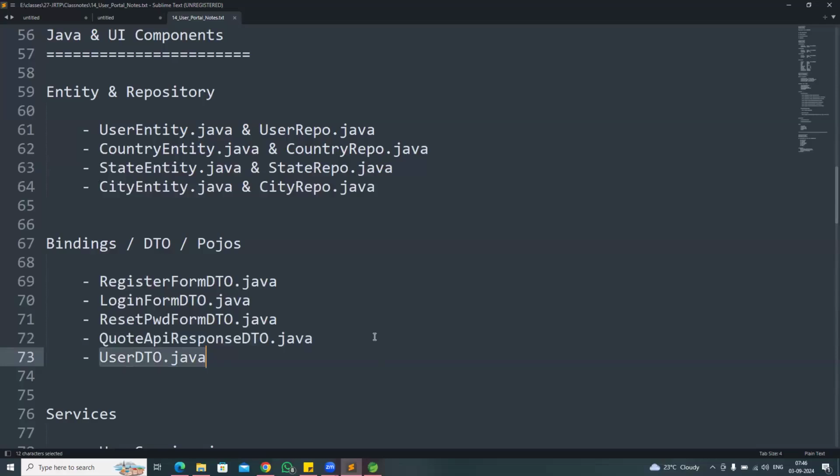Can you guys tell me what is the purpose of these DTO classes? Form binding, to take the data from the form. Okay, so user will submit the form. That form data we need to take, and we need to display that form data. We need to convert that form data into entity before inserting the record into table. We need to take that data and insert it into our database table.